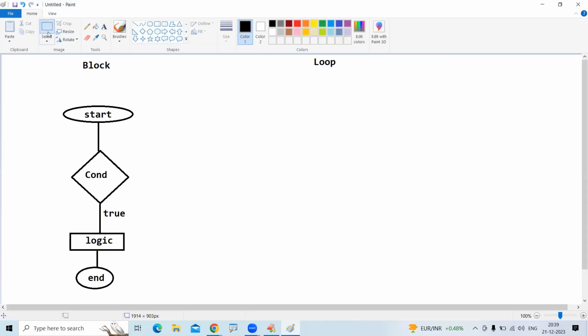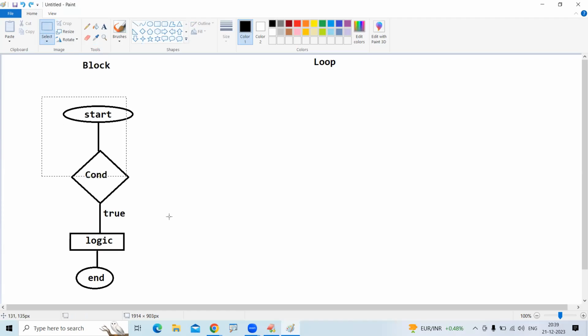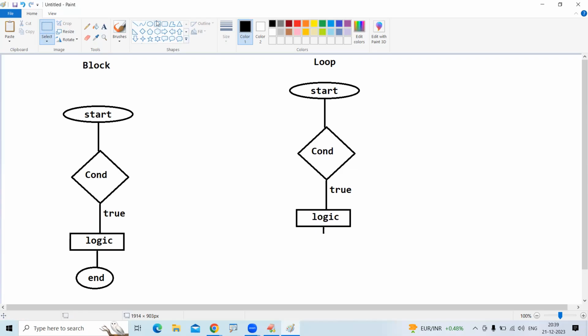Sir, if it is a loop, how does it execute? Same start, the condition is true. If the condition is valid, after executing the logic, again it will go and check the condition. If the condition is valid, again it will execute the logic.